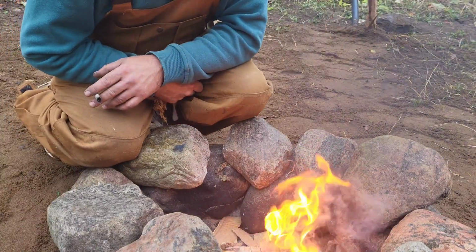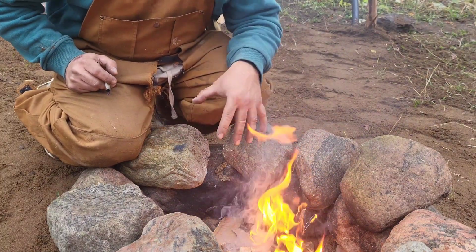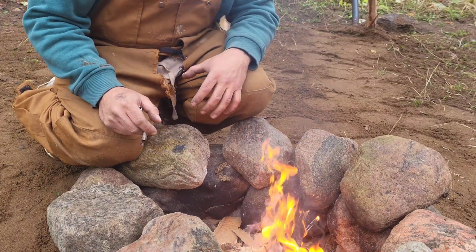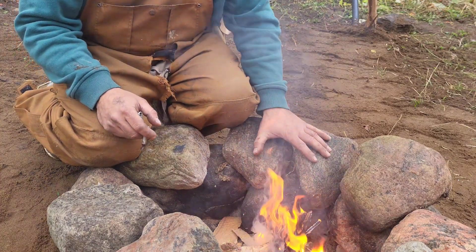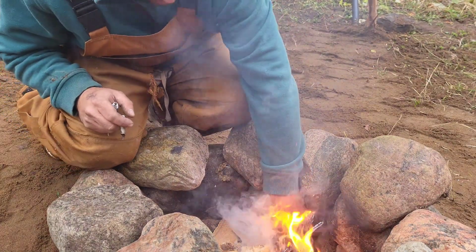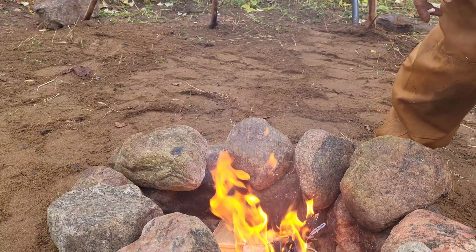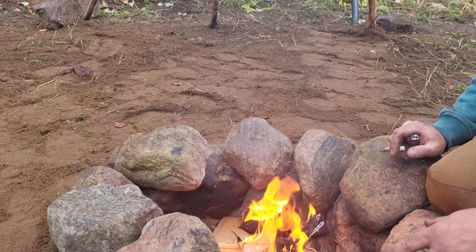Alright, so like I mentioned before, this is a deep set fire where you put firewood underneath your fire and you start a little fire on top and you let it work its way down. It heats up the stones so that you can stay warm as the fire dwindles down. So the more stones you have, the better. Having air supply is definitely going to help. You can already see the smoke rising, and it's not wanting to stay down. Having it set deep like this prevents embers from popping out into your wigwam.